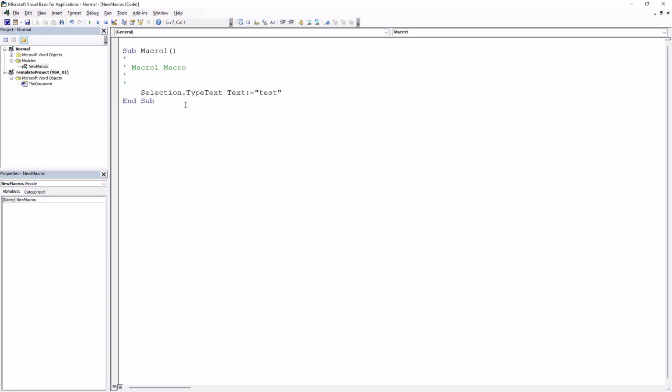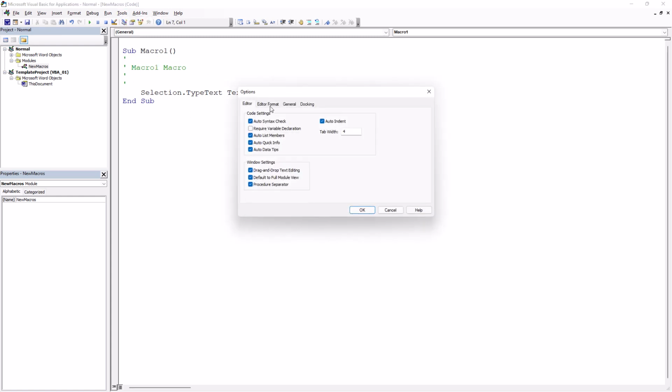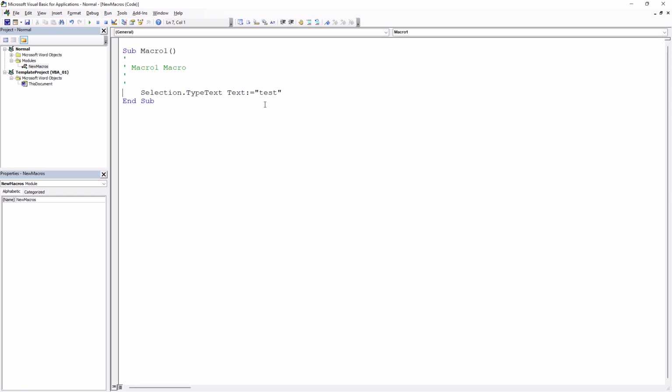To be more clear, I could go to Tools and Options again, and on the Editor Format tab we also have background and foreground color and indicator, which I think we don't actually need here. So I increased the size and decreased the mouse pointer to be more clear. After this, we're going to work with this style.